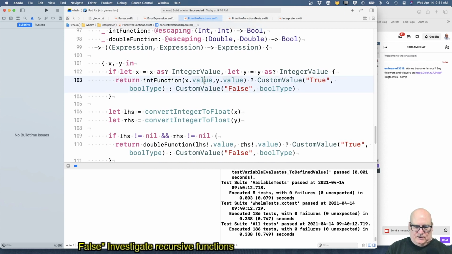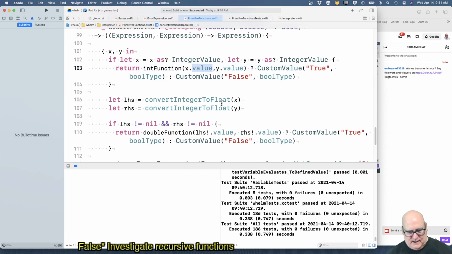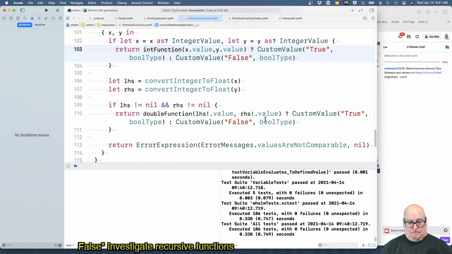But the stuff you do with it when you get it back isn't really the same. All right, let's just tackle this tiny bit of Boolean stuff. So this int function that's a Boolean, Swift Boolean value. We're converting it to a custom value. Twice. Soon to be 3 times.